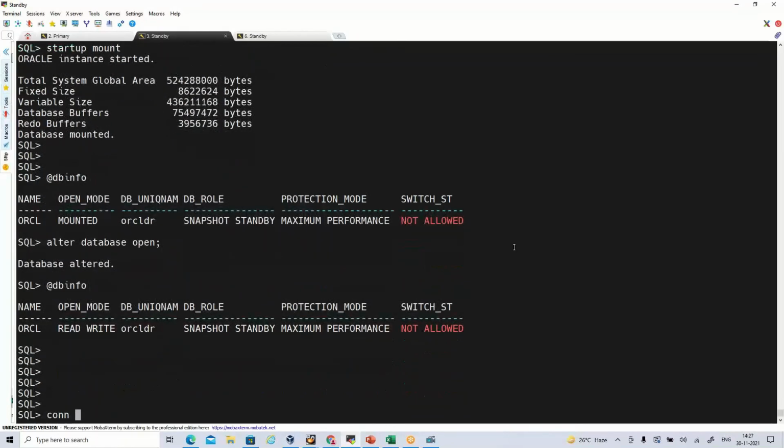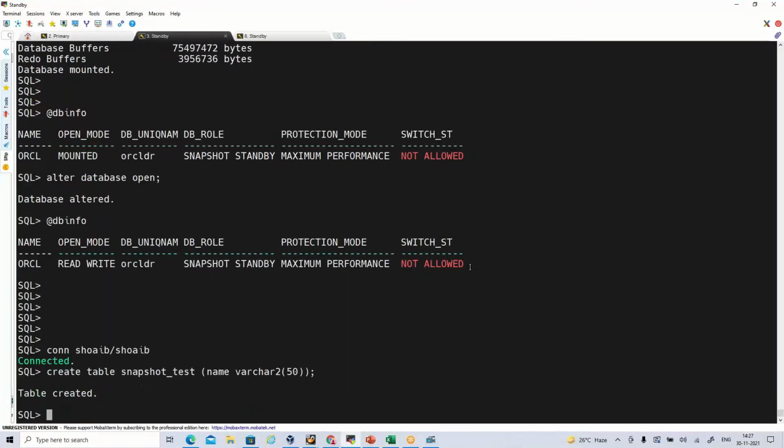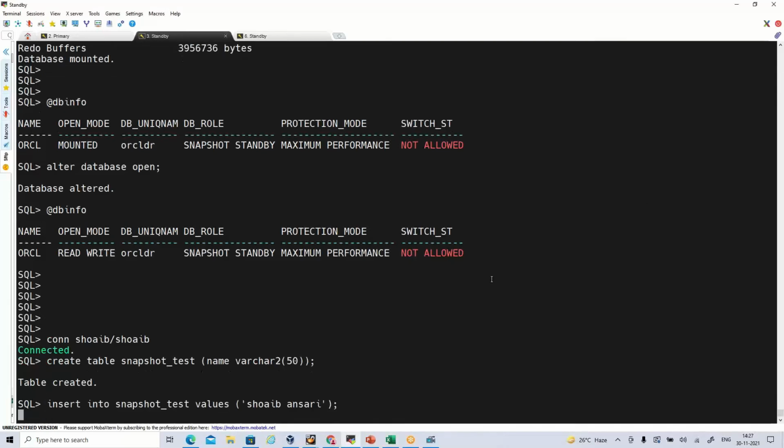It's the same. You can connect to the user here, and if you want, you can create the same test tables here. Let me create those tables again real quick. So that's a table which is being created.